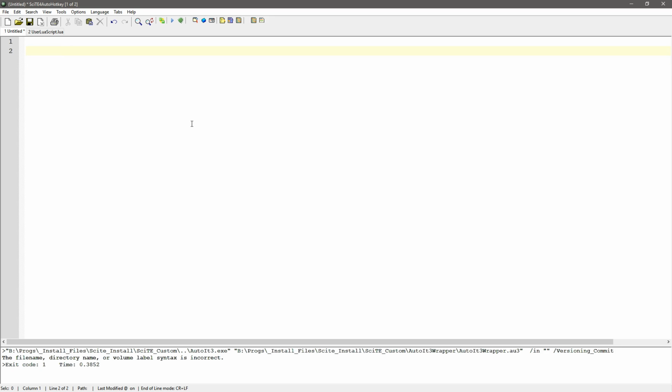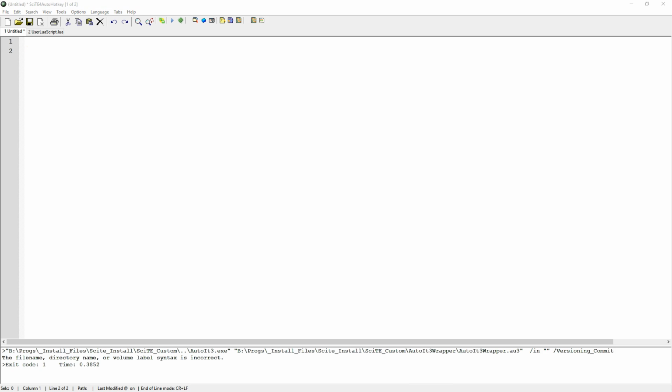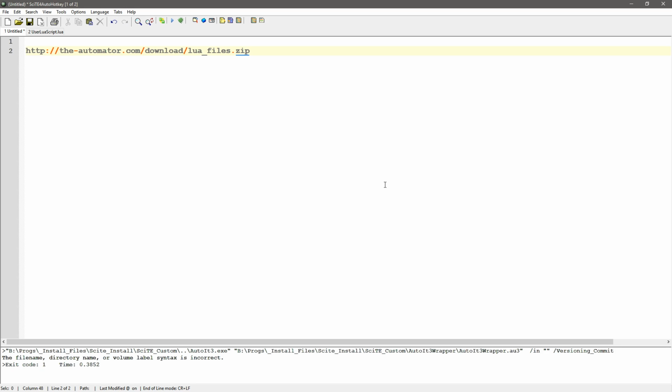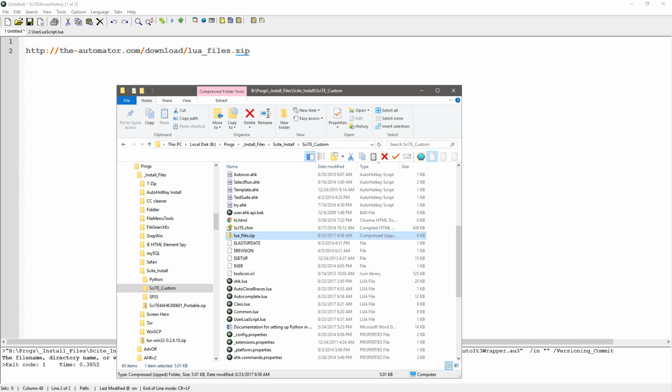So how did I do this? Well, first off, there are three files you need, and let me put the path here. I'll put it in the link to the video on the website. But I've put them here. These three files are my Lua, so auto close braces .lua, the class .lua, and common .lua.